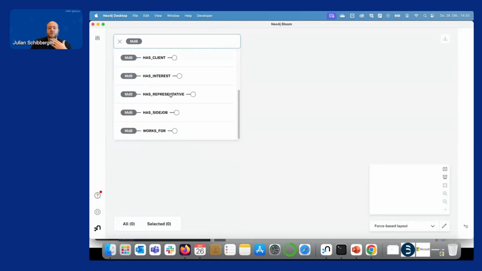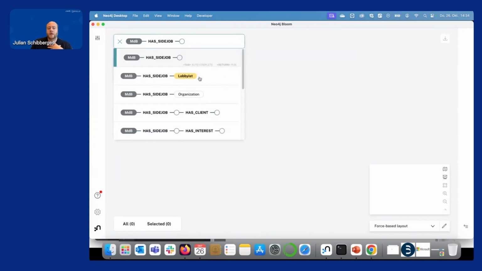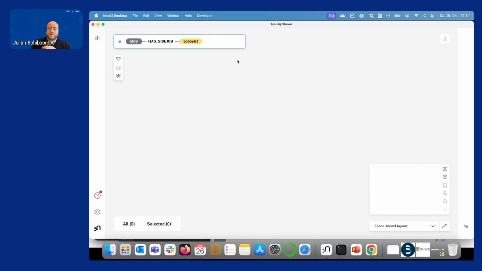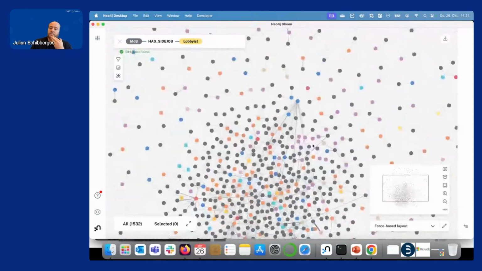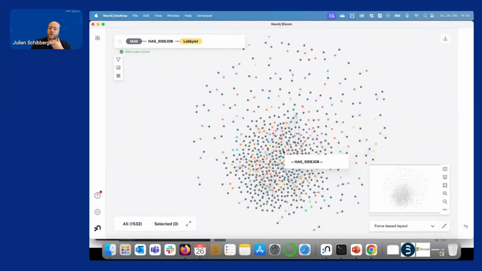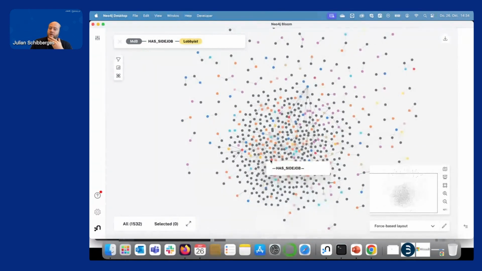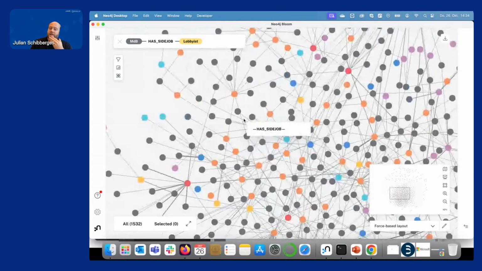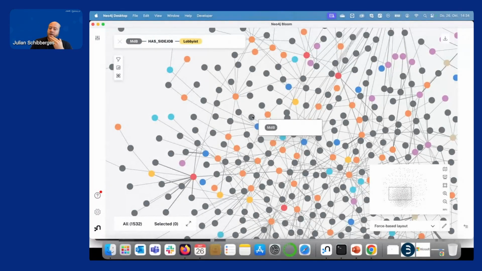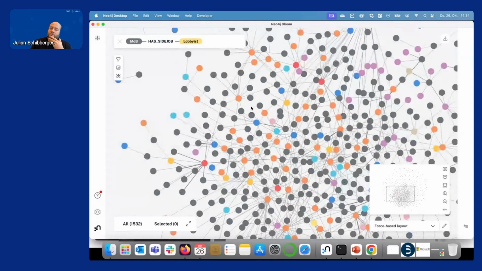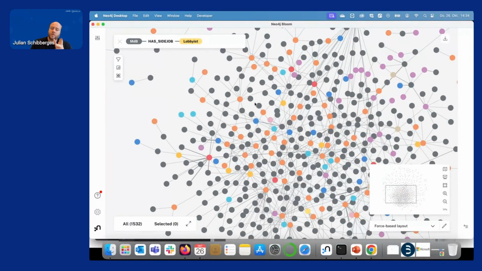Something that Bloom allows me to do is say, okay, I have nodes of type member of the Bundestag. I want to know if they have side jobs, and particularly whether they have side jobs with lobbyists. I can just query that, and I get a big list back. Again, we see that it's not a definitely connected network, but we have a big cluster of organizations, and the gray nodes are the Bundestag members in the middle. Gray because they're not really our focus here.